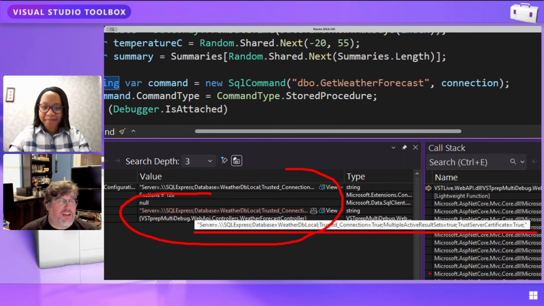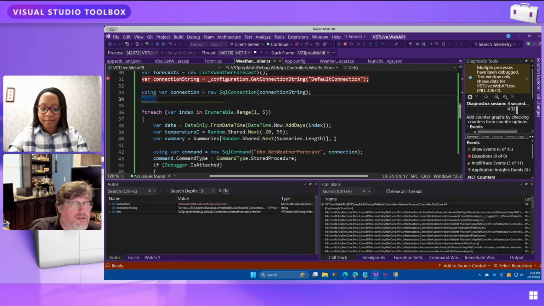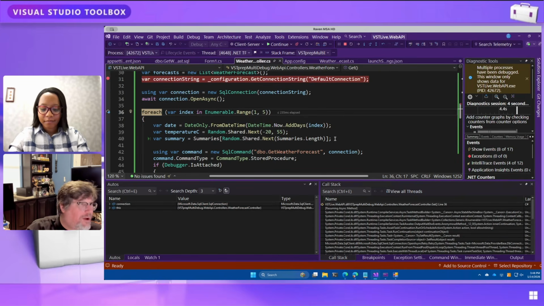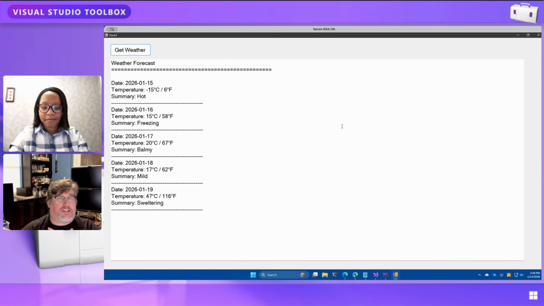So there you go. We're getting the connection string. So I got all the configuration, dependency injection did its job. Chef's kiss. Thank you, folks. And we'll do an F10. Open the connection. There I'm using await. I'm doing this properly on the server. Thank you very much. And F5, there you go. There's the data. Nice. So we are happy as clams.